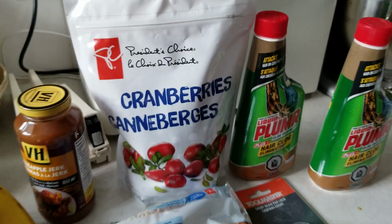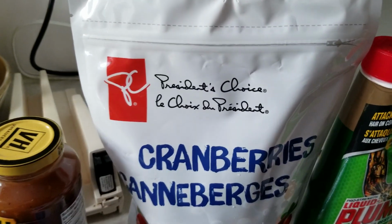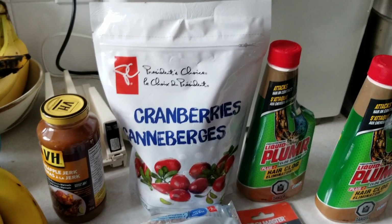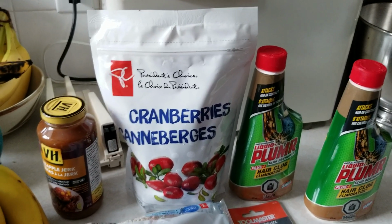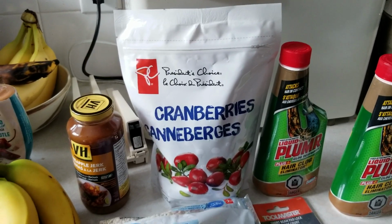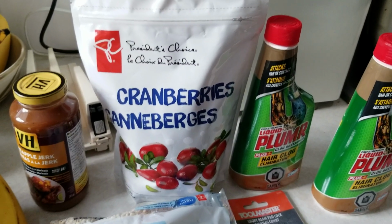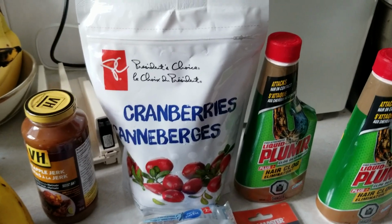I grabbed some frozen cranberries. I'm trying to think if PC Frozen Fruit, the President's Choice brand of frozen fruit, was on my offers this week or not. I'm not sure that it was this week, but it sometimes does come up. I don't think it was on my offers currently, but it has been in the past. So sometimes if you buy something that you have had on offers before, but haven't for a while, when you buy it again for the first time in a while, sometimes that will trigger the system to say, oh, she's buying that again. And then maybe it'll come up again in a week or two on your offers. But even if it doesn't right away, it was on sale, I think $2.97 for a bag. And I do like to make orange cranberry muffins sometimes. And I'm not sure if I have frozen cranberries anymore. So thought I would grab some.